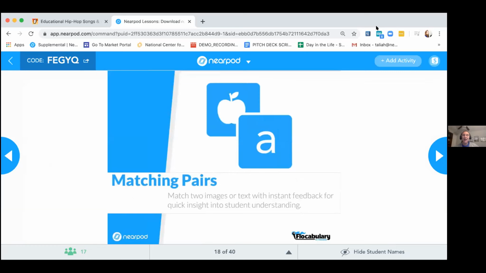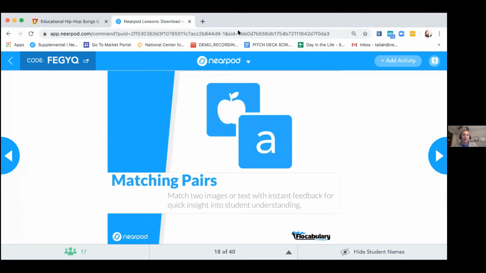Okay, but for time's sake, I am gonna move us along and I will take you into Flocabulary to kind of show you how you can access those lessons in Flocabulary as well. But I did want you to kind of get a glimpse of Flocabulary in Nearpod. So we call Nearpod single tab teaching because you can put everything into this one lesson, push it out, and your students don't have to navigate all these different websites and apps and all of that stuff. It's all in one place.